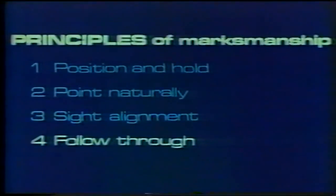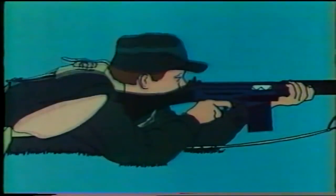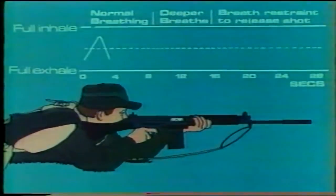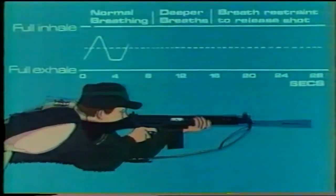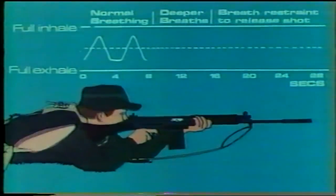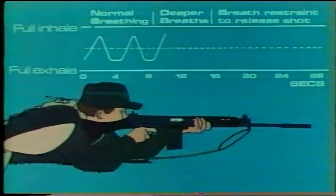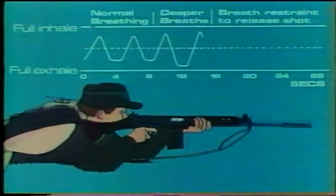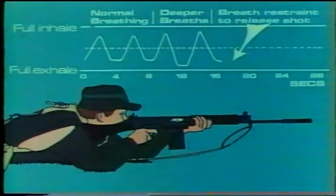The final principle in marksmanship is the follow-through. Breathing is a natural function, and as the lungs fill and empty, they cause body movement. The whole breathing cycle takes approximately 5 seconds, during which the lungs are neither completely filled or emptied. After breathing out, there is a natural pause which can be utilized to allow shot release without movement.